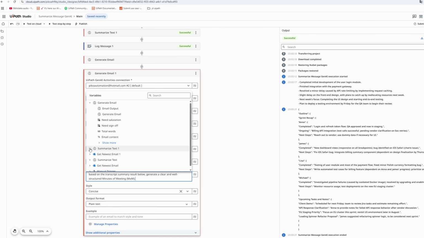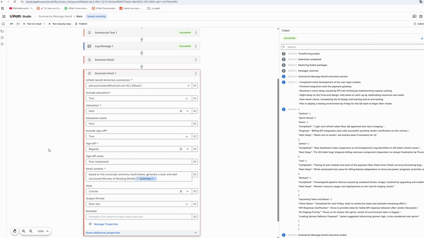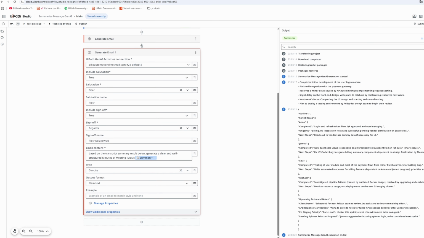Choose the summary of the second email. Now, the final step, sending both emails.